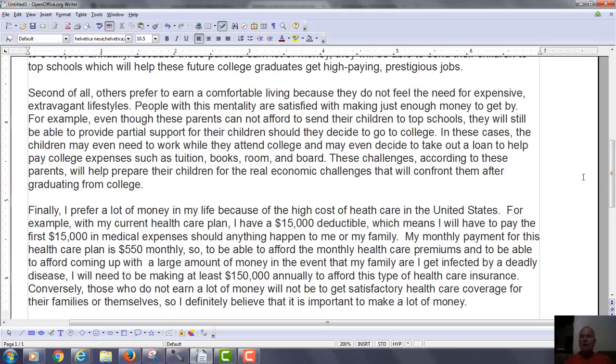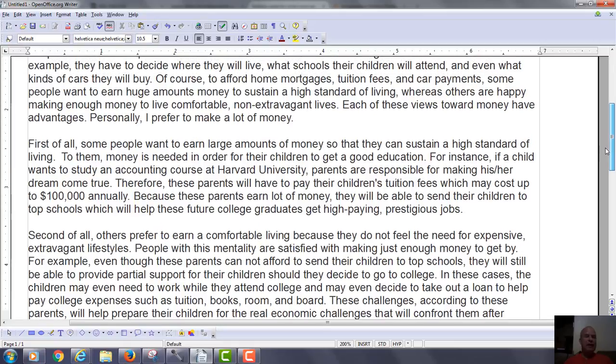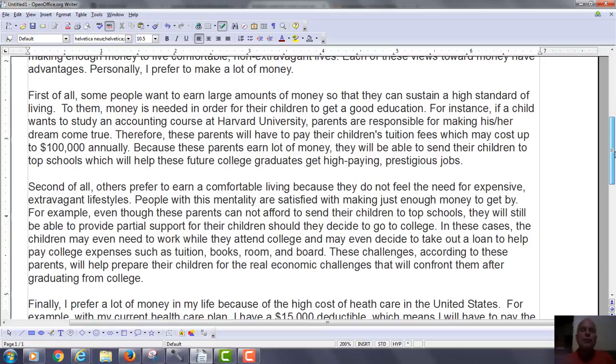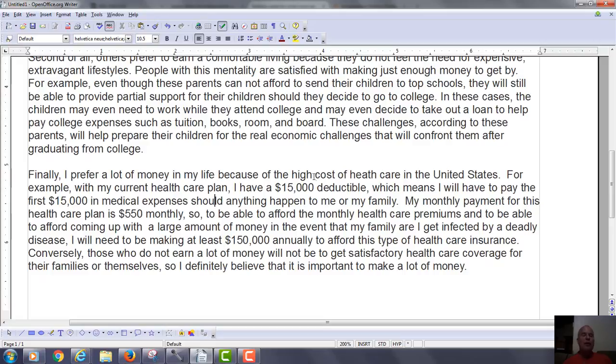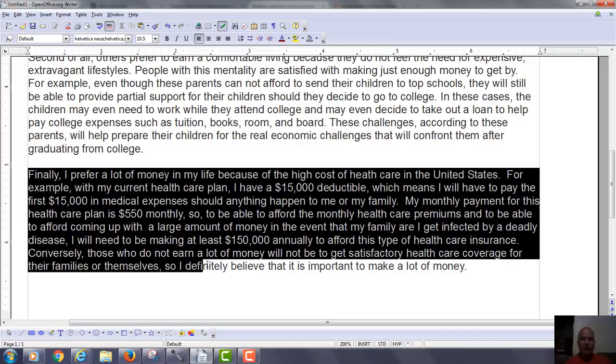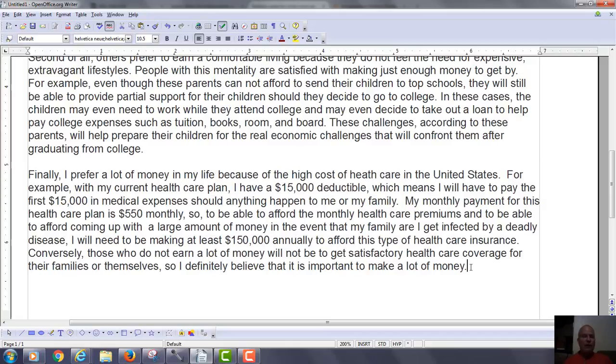Notice how in this paragraph I didn't really bring up anything that I already discussed here. I didn't really talk about the education thing. I could have, but that doesn't show good progression or development of ideas. I tried to pick another point here to show the audience, or the TOEFL readers, that I can take another idea and develop that. So this whole paragraph is focused around healthcare. That's all I did here. 162 words, right?